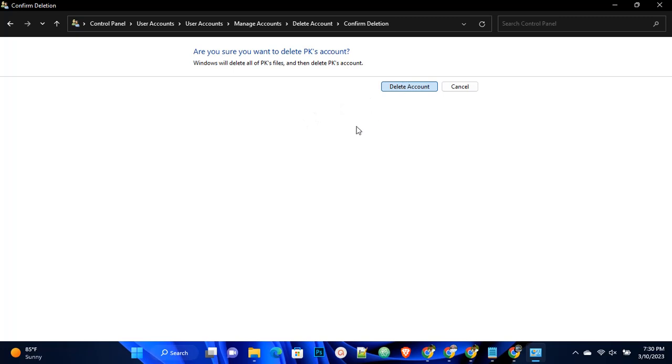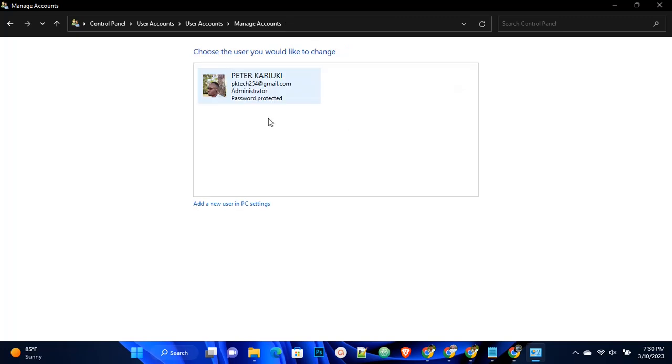So it's very easy. You just need to click that delete button, then give your system a few minutes to complete deleting the user account. You can see now the process is complete, and we had two user accounts and currently it's one. So we have successfully managed to delete one of the user accounts. The account that I was using is an administrator account, so it must be an administrative account. Lower tier accounts cannot delete higher tier accounts, but higher tier accounts can delete lower tier accounts.